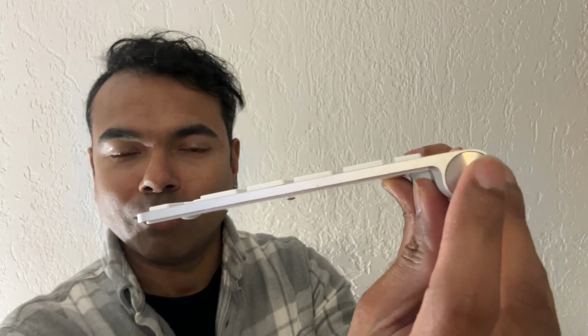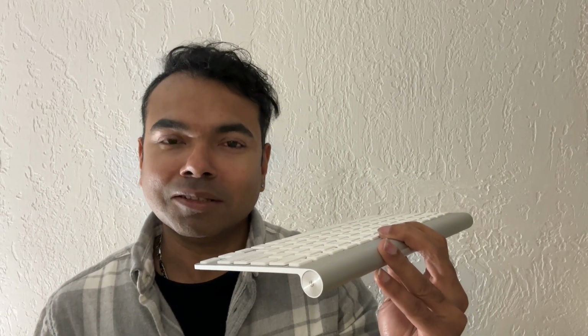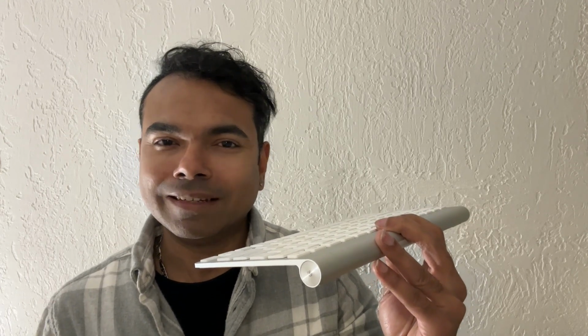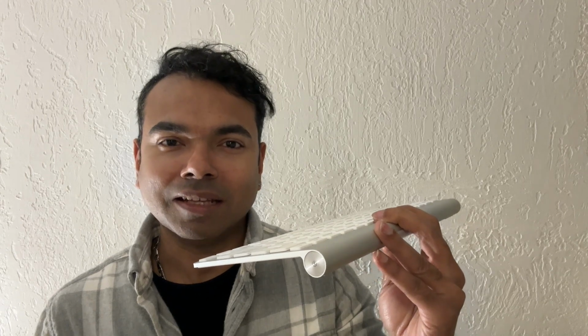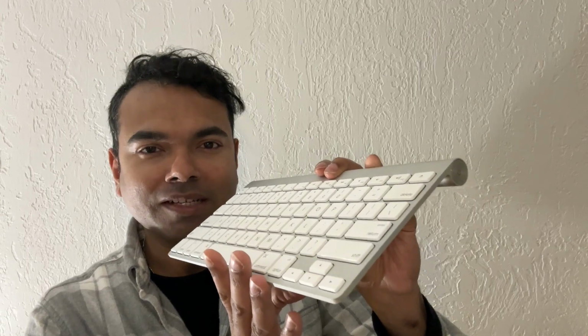All you have to do is press this little button here. And once you press it and you have your Mac turned on, it could be an iMac, a MacBook Pro, or a Mac Mini, turn on the Bluetooth on your Mac. Once it's turned on, you'll see a code on your screen, and you're going to have to type it in using this keyboard. Once the code matches, this keyboard will show as connected on your Mac device.